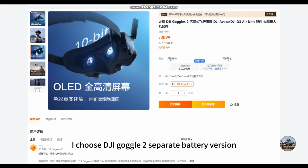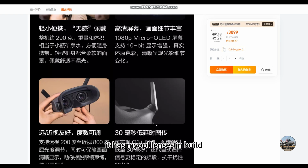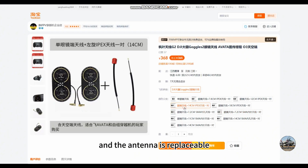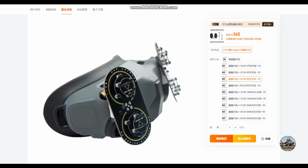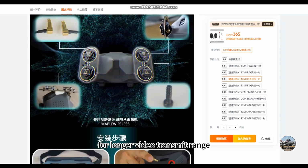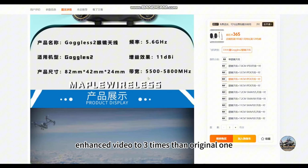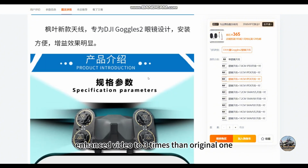I chose the DJI Goggles 2 separate battery version as my video receiver. It has myopia lenses built in and the antenna is replaceable, so that I can buy a highly sensitive antenna to replace the original one for longer video transmit range. The upgraded antenna enhanced video range to 3x that of the original one.